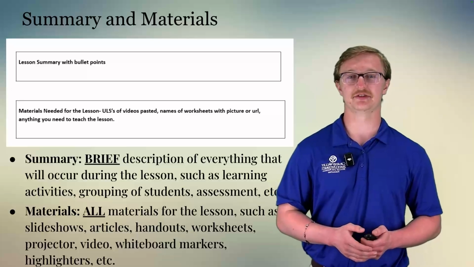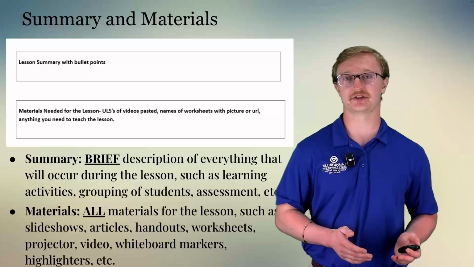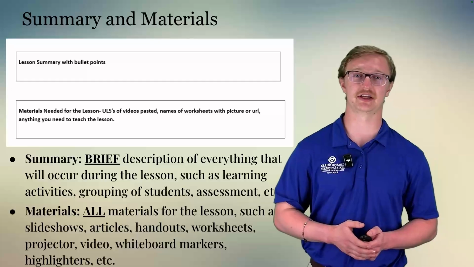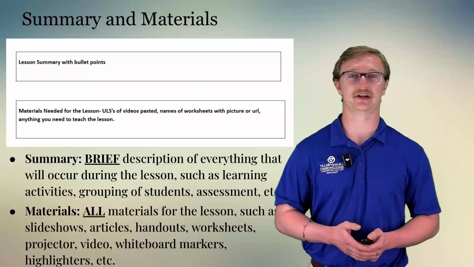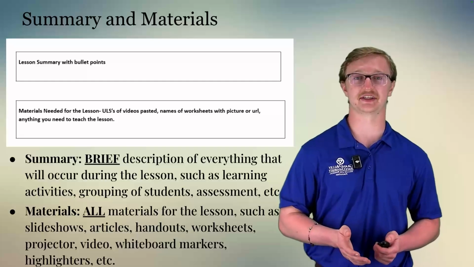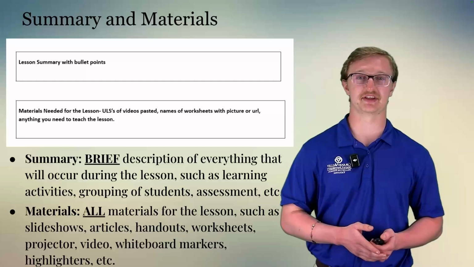Additionally, the materials section should include all materials for the lesson, both digital materials such as documents or slideshows, and physical materials like whiteboard markers or paper handouts. All online files linked in this section should have share settings enabled to anyone with the link can access. Everything listed in the materials section should have the quantity specified.